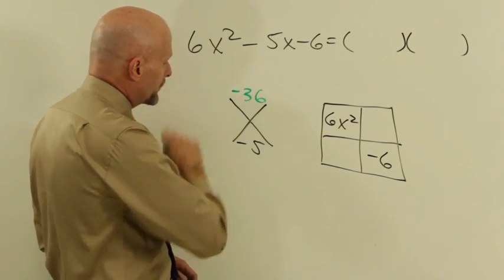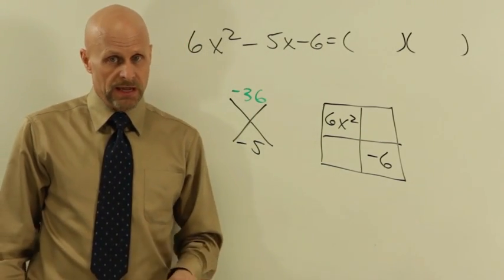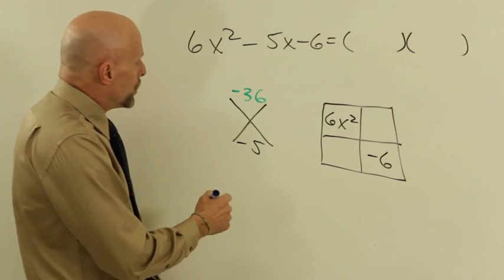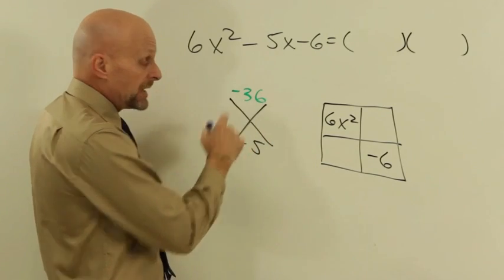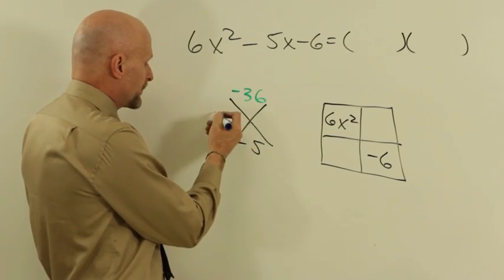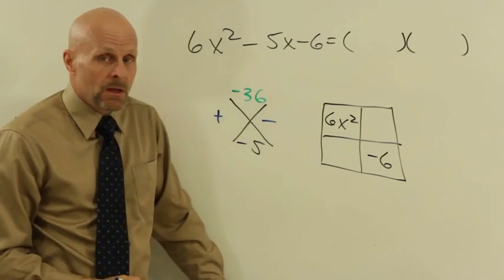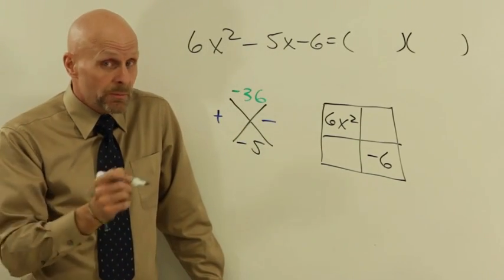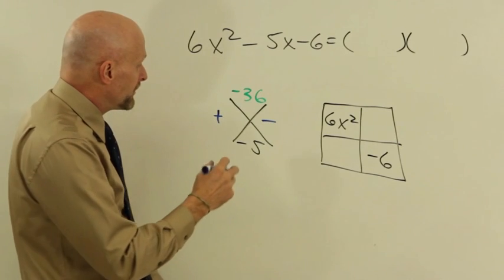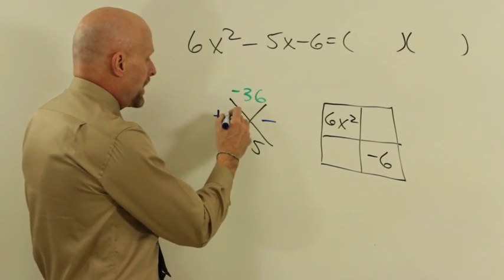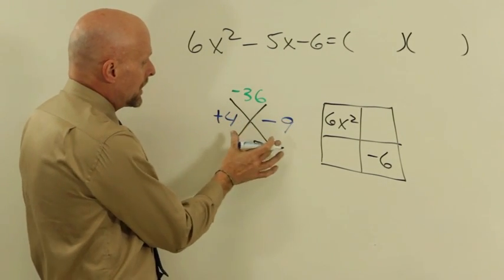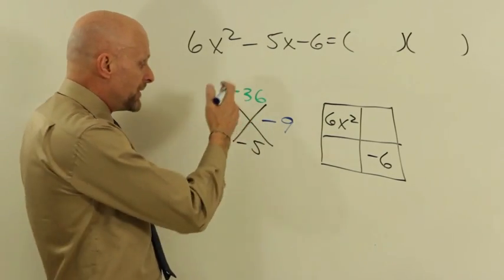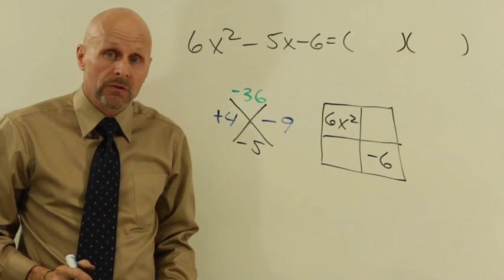Now let's look at this puzzle. I need to multiply two numbers to get a negative 36, and they will sum to a negative 5. Well, clearly, if I multiply two numbers and get a negative product, one of them must have been positive and one of them negative. Now, if your students have been solving these kinds of problems throughout the year to practice integers, they should be pretty good at them by now. And they'll eventually realize that a positive 4 and a negative 9 will multiply to negative 36 and add up to negative 5. I then move those terms over to my remaining cells of the box.